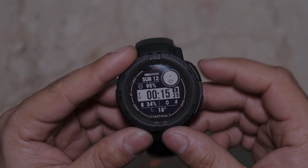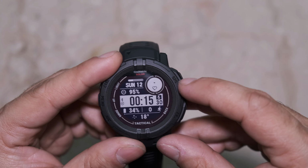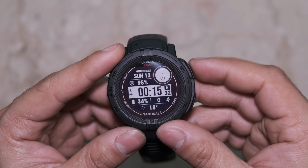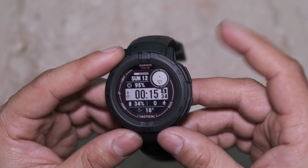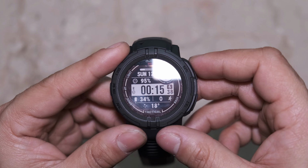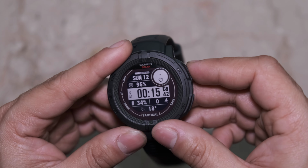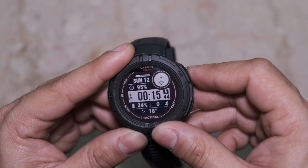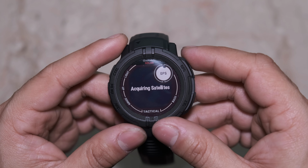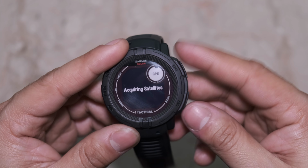And now coming to this side, the first button is the GPS button. If you just single click this button, you can confirm the selected menu or selected option displayed on the screen, and if you click and hold, it will try to acquire the satellite coordinates, which actually works outside.